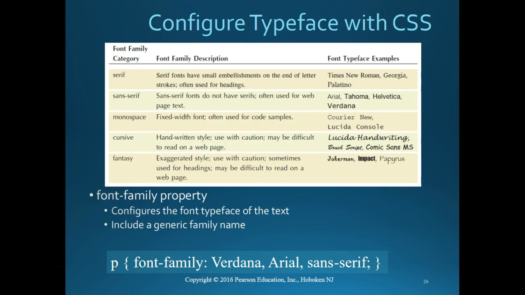So these are some of the worst examples on earth: Jokerman, Impact, and Papyrus. Comic Sans could be added to either handwritten or display. Comic Sans is highly laughed at and frowned upon in the design world. So if you want to be considered a professional and you're working at your business, don't use Comic Sans. You guys know what it looks like, right? Kind of like a comic book. Yeah. It is not professional. Don't do your memos in it.